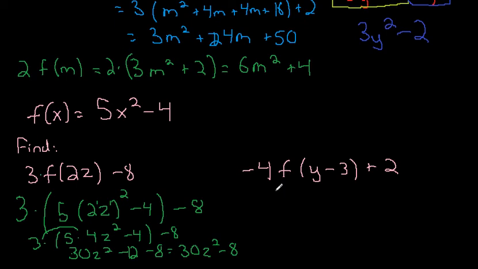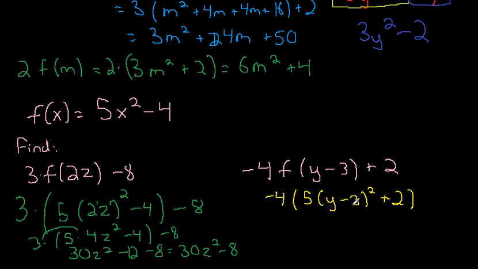Go ahead and over here and do the next problem. Here we have negative 4 f of y minus 3, plus 2. So again, the negative 4 doesn't change. My f is now 5 times y minus 3 squared. Again, y minus 3 has replaced x, so it replaces x here. It sounds like I'm a broken record. It should. That's good. It means you're getting it. So the first thing I need to do is get rid of this square on the inside.